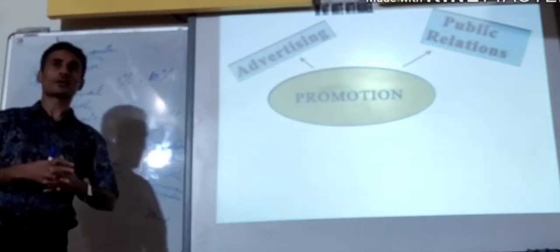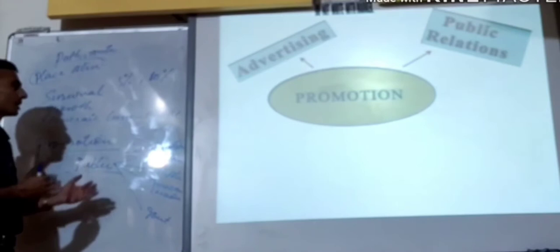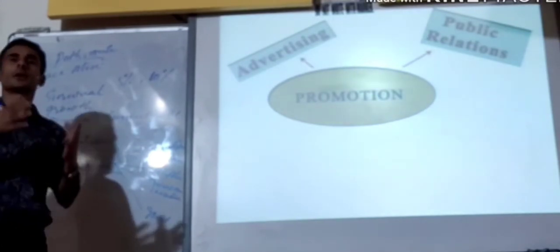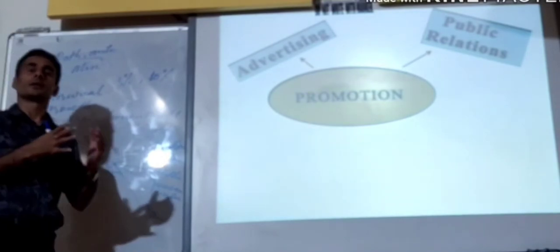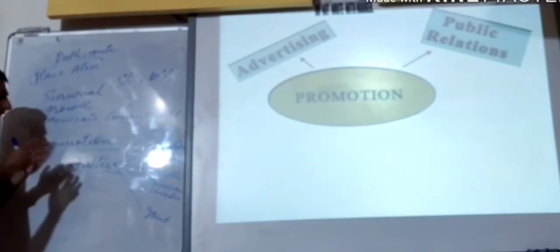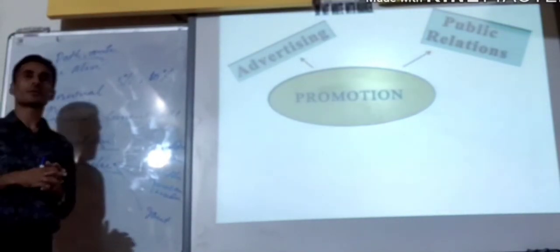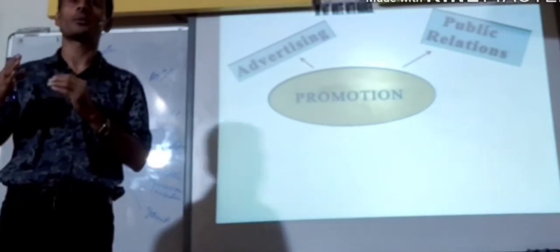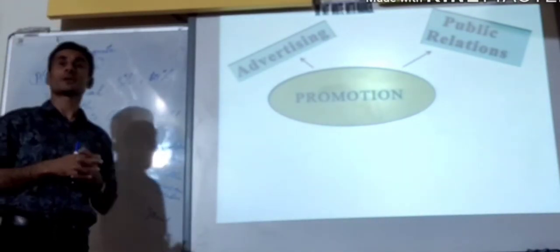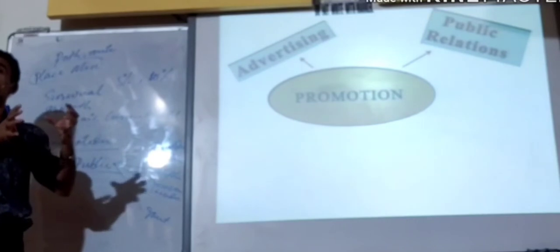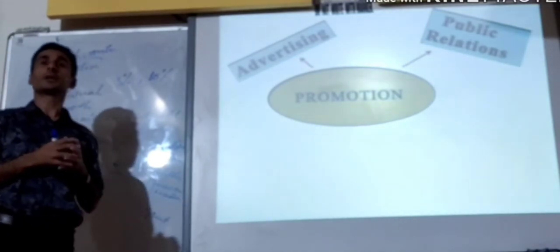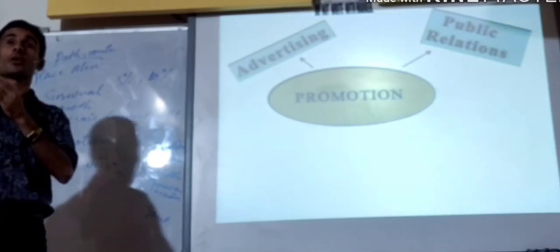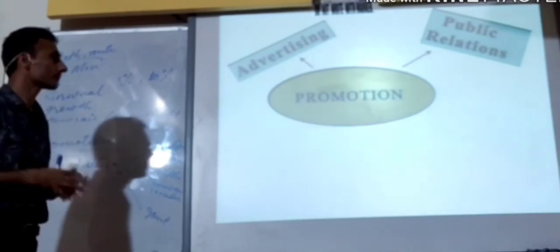If there is any customer grievances, that has to be handled by whom? The public relation manager, because the public relation manager has to take every step to solve the problem or the grievances of the customer, so that that favorable image is built and kept in the mind of the consumer, because that is important in the long term, in the long run.